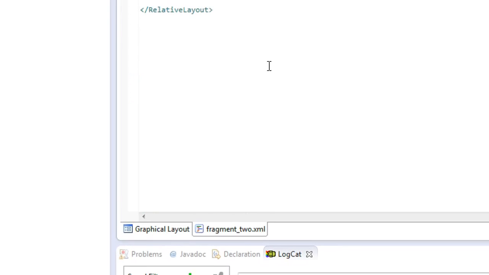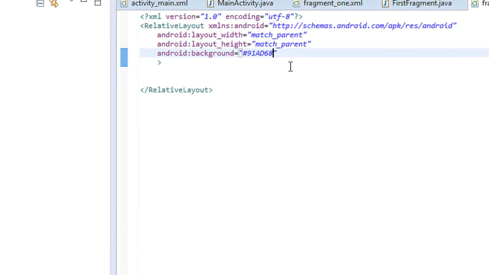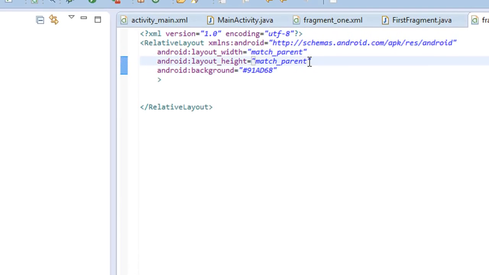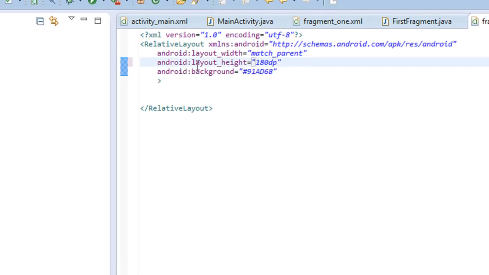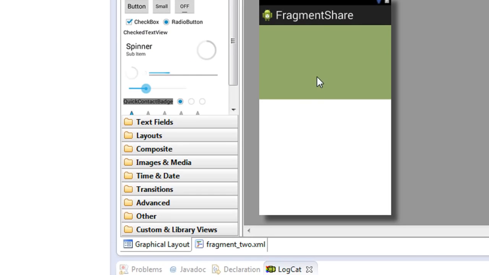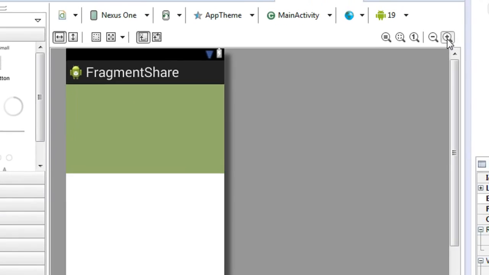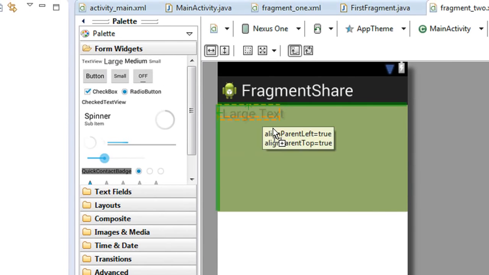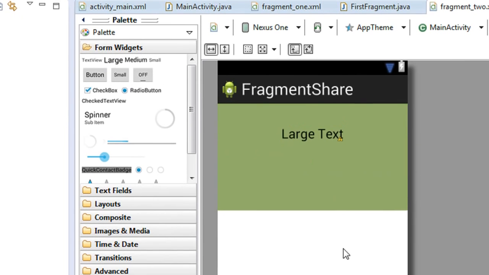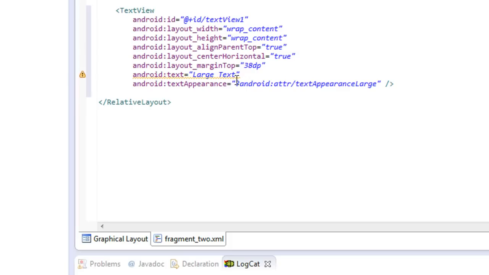Okay, again here also I am going to change the height to 180 dp. Here also I am going to place a text view on this layout. Change the text to: This is the second fragment.